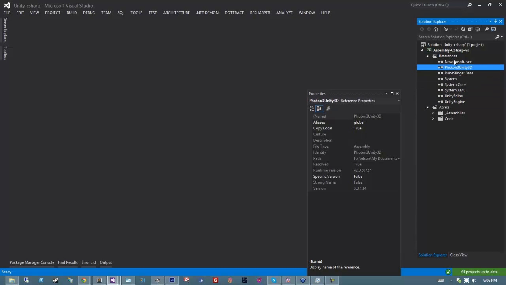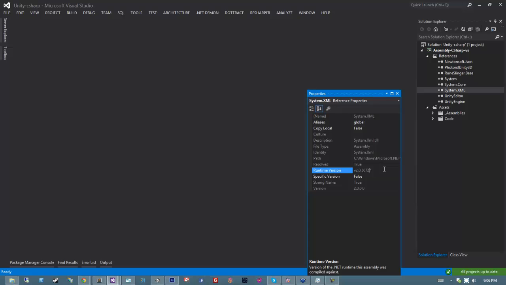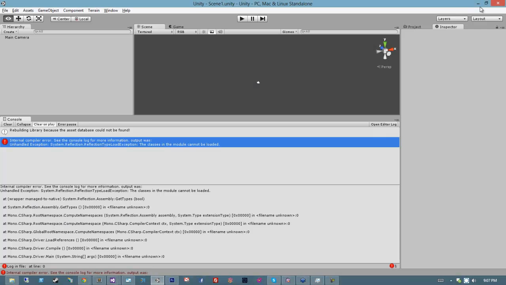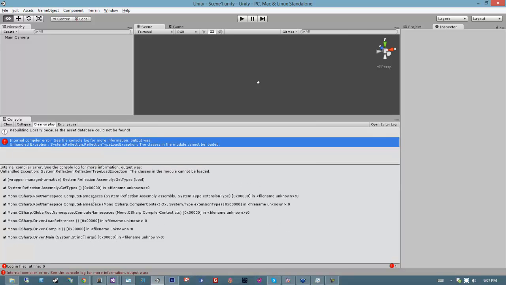So the runtime version is 2 on everything, which is, by the way, just in case you guys don't know, .NET runtime version numbers are all screwed up. 3 and 3.5 did not introduce a new runtime version, so 2 is the runtime that we want to be targeting. So all these assembly references are .NET version 2, which is .NET 3.5.